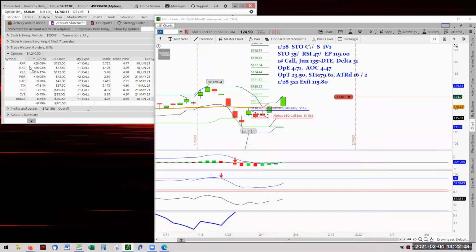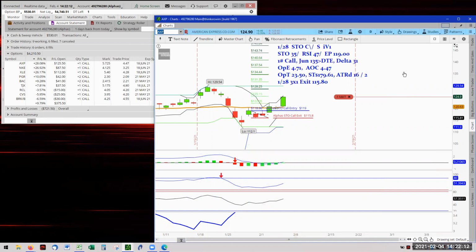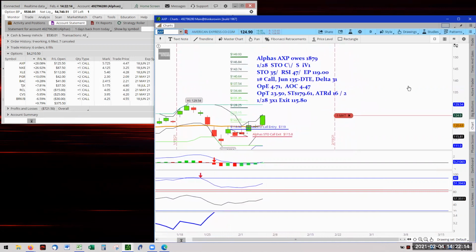Let's go look at that chart. There it is, 28% for American Express. We are using the 3-to-1 ratio. Prior to this, on this new challenge for 2021, we were doing last bar low, which would have been very nice for American Express. You'd still be right there. But the bottom line is that we got down to the 3-to-1 for the new challenge.